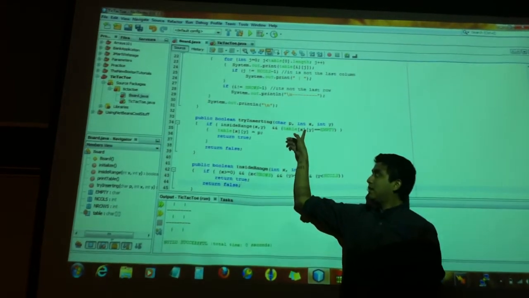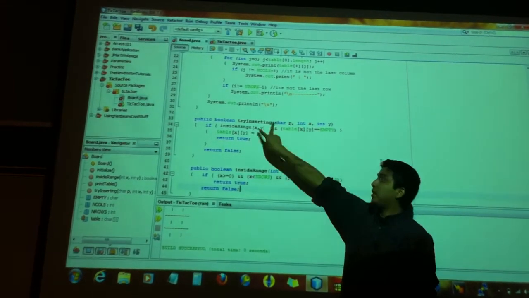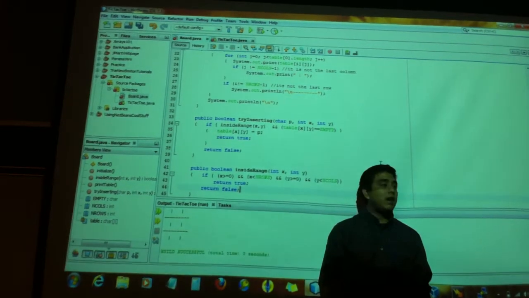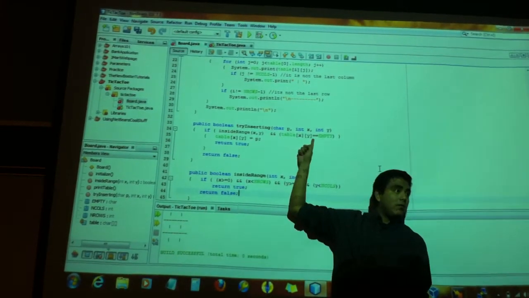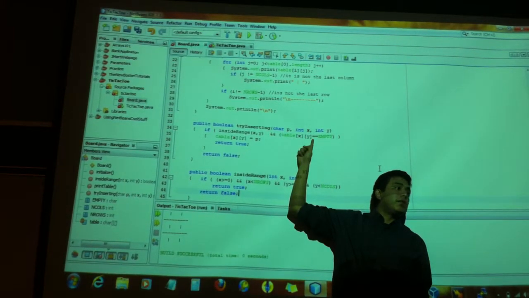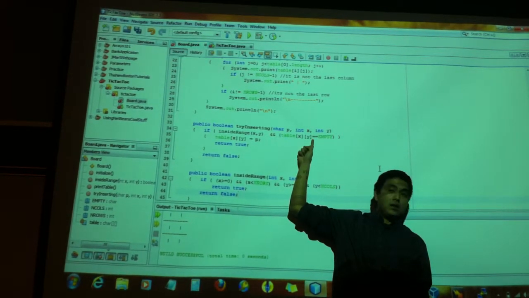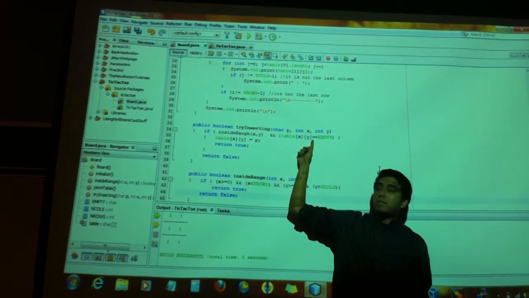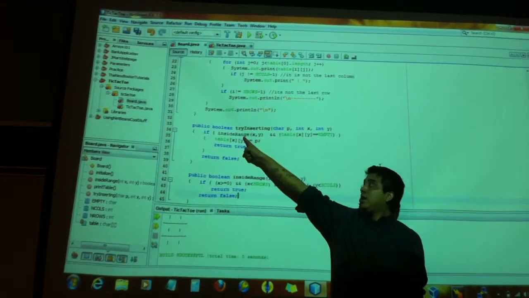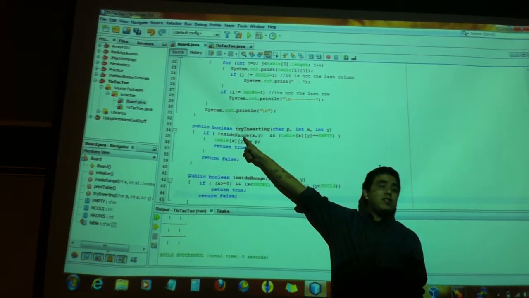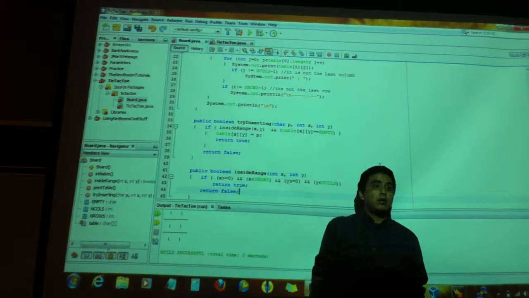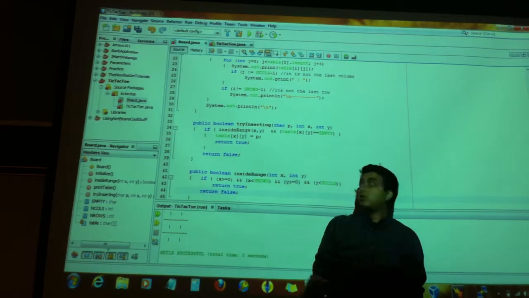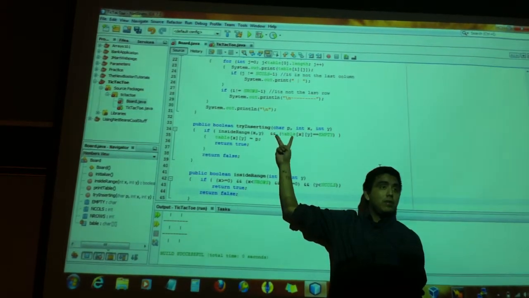If I swap this, what if somebody tells me 100, 100? Then I will try to look at position 100, 100, and the program will crash because I don't have that coordinate. Got it? But if I do it this way, here I will detect it's wrong. In Java, I will not have to check this side. The method you can put anywhere, but inside you have to. The conditions are important.